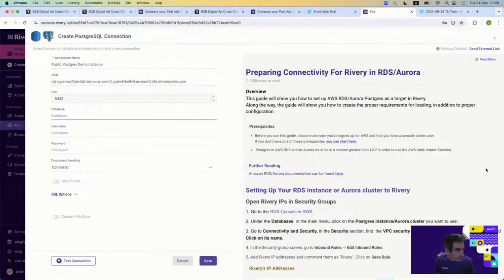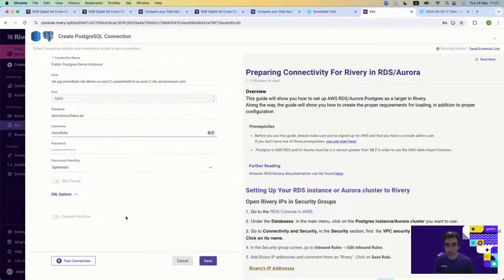My database name. My username is Snowflake. I'll paste in my password. And that's all I need for now.